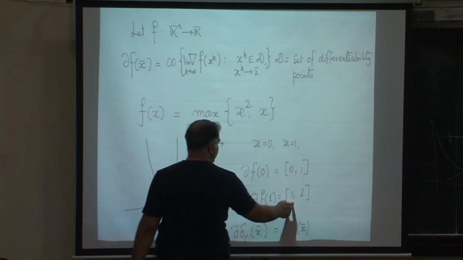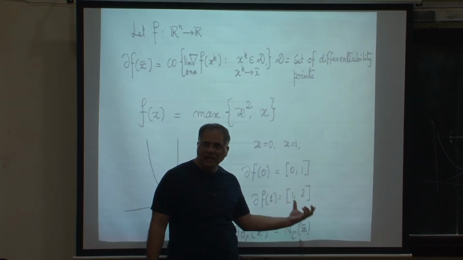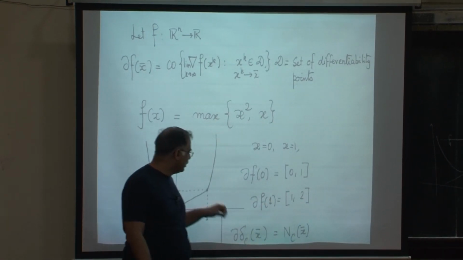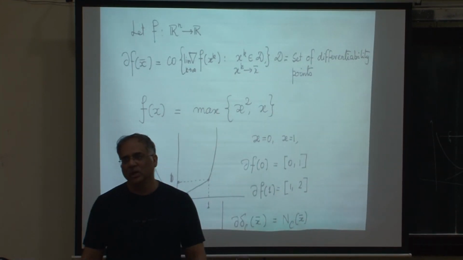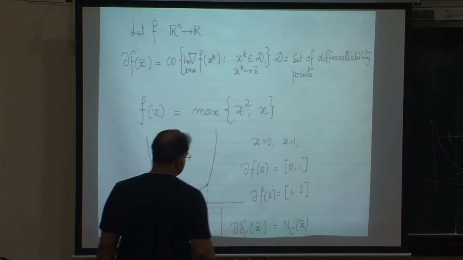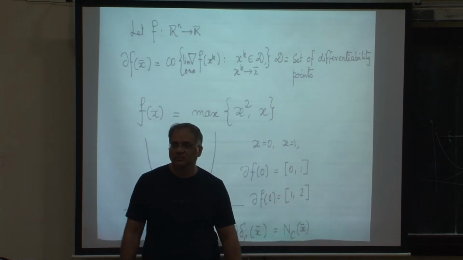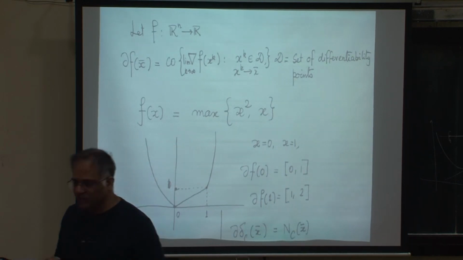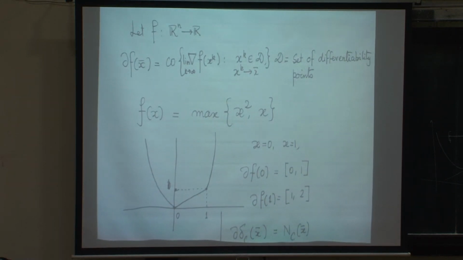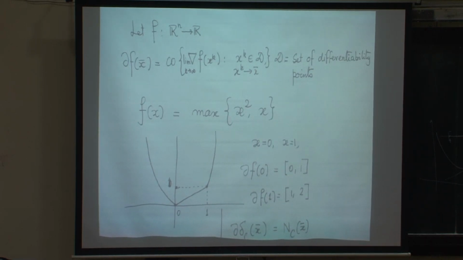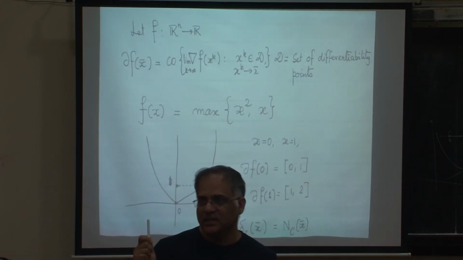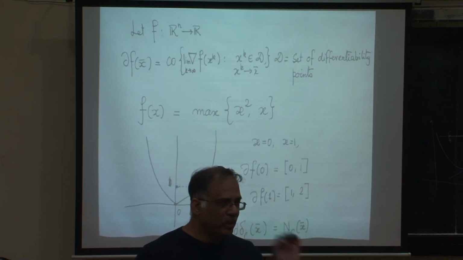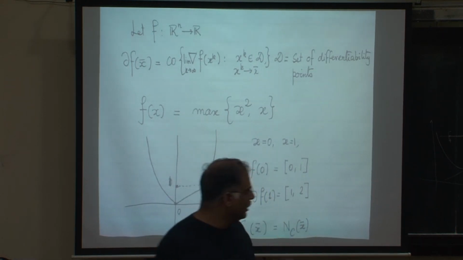So, what is del f at 1? It is the interval 1 2. You see how beautifully the math is capturing the nature of the point. The point 1 is not a minimizer, so 0 does not belong to the subdifferential at 1. At the point 1, the subdifferential set is free of 0. So, here is a very big paradigm shift, and you are absolutely at the frontier of knowledge, because here we are making a huge change. We are saying that the derivative, which is a vector, which is much easier to handle, is now being replaced by a set. At every point, instead of calculating the derivative, we are calculating the set.